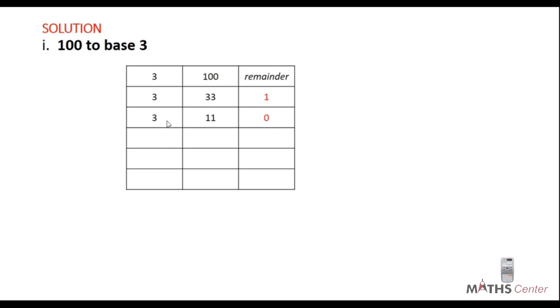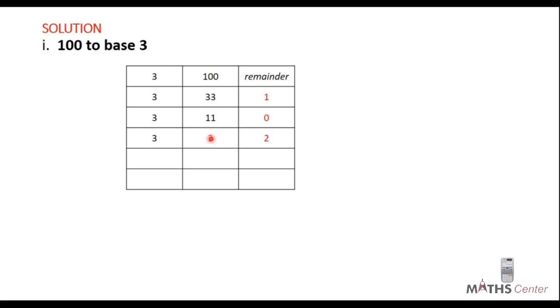Now to see that the remainder is 0, if you multiply 3 by 11, you are getting 33. You subtract it from the number on top of here, which is also 33, and the remainder is 0. I hope that's understandable. Then you move on. You divide 11 by 3 again. If you divide 11 by 3, you are going to get 3. If you do that on your calculator, you are going to get 3 and a remainder of 2. To see that the remainder is 2, if you multiply 3 by 3, you are getting 9.